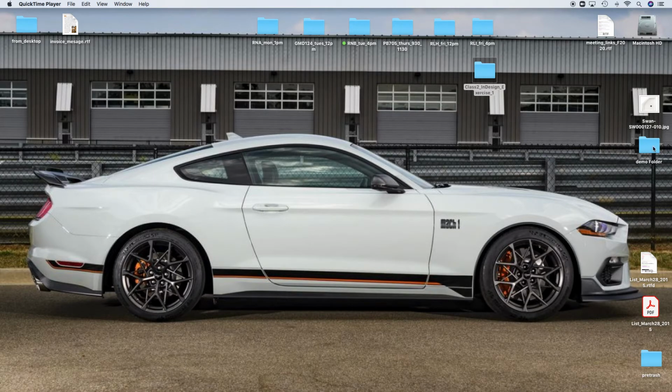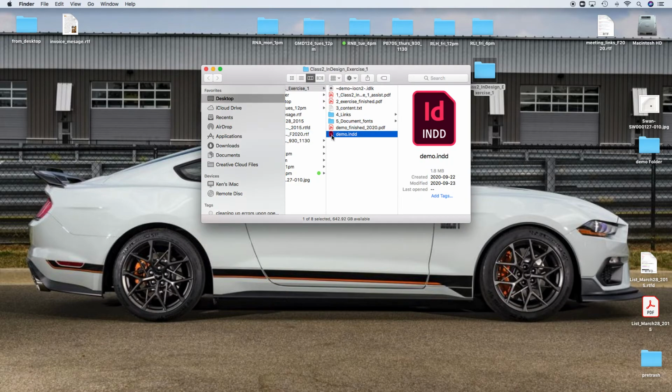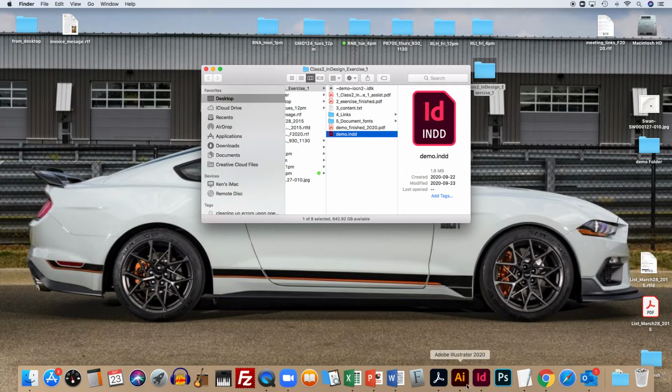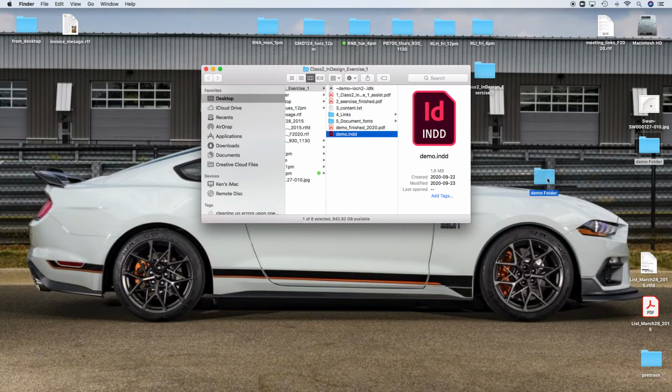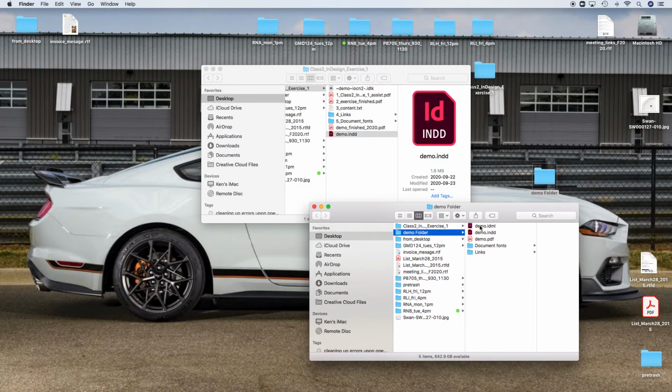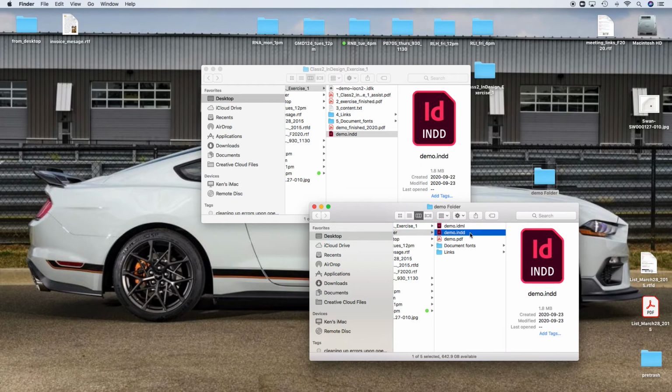Now, I showed you the folder here where we have the file that we were working on, and this file that we were working on is the one that's currently open. But the demo folder that we just created is this, the document that we just packaged.